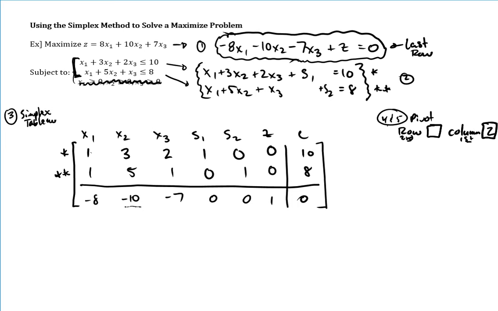But in this column, let me show the scratch work to the side, to the left. We're taking the constant on the far right and dividing it by the column entries. So on the first one, we would have 10 divided by 3, which is 3.3. And then 8 divided by 5 would be 1.6, and we could always use a calculator to help us. And whichever one is the smaller one, 1.6, tells us the row. So it is row 2 in this problem as well. Okay, so we will pivot. I'm just going to highlight it.